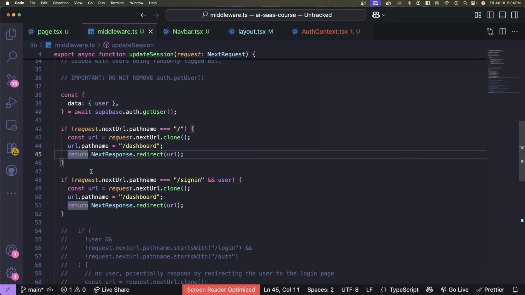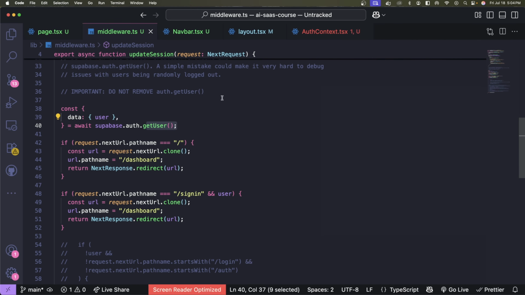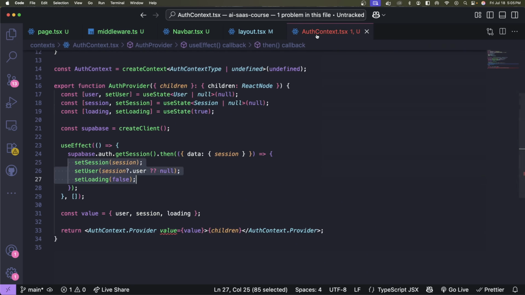Now, previously we used a getUser, as you can see over here. Now, what is the difference? Well, there's a difference between getUser and getSession. And the main idea is that getUser is more secure because it actually makes an HTTP request to Supabase to validate the JSON web token that you have in your storage. So when you sign in, you store a token in your local storage. And what happens is that token determines if you're logged in or not. Through the getSession, what it does is it just reads the token from the local storage without actually validating it in Supabase.